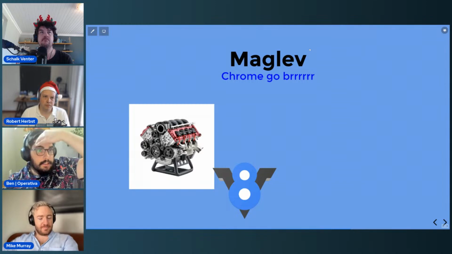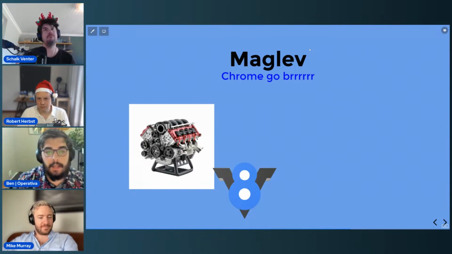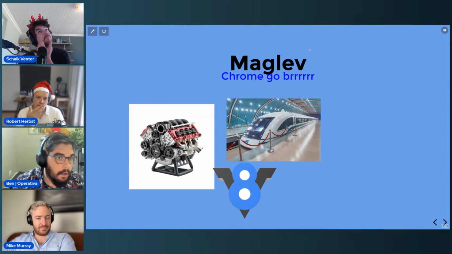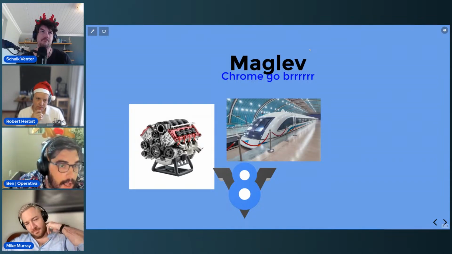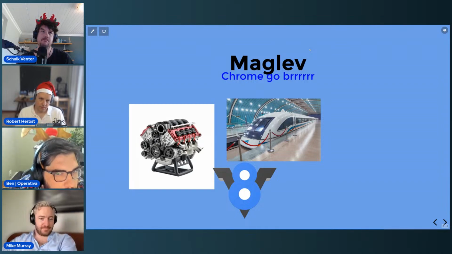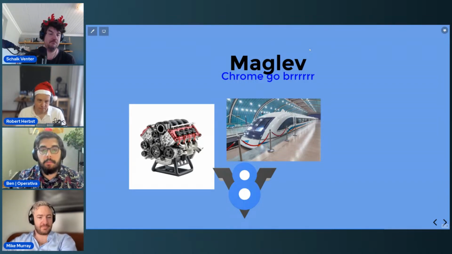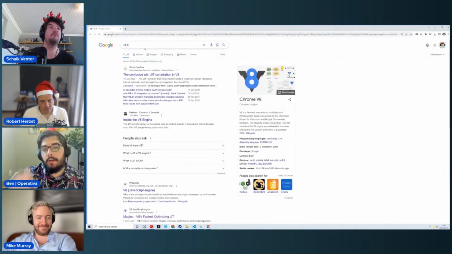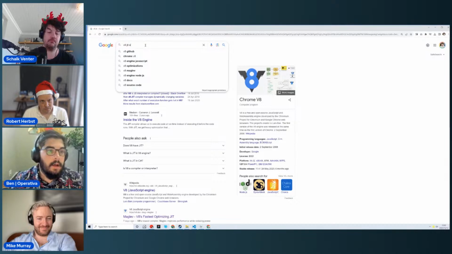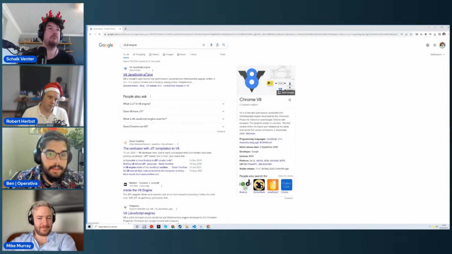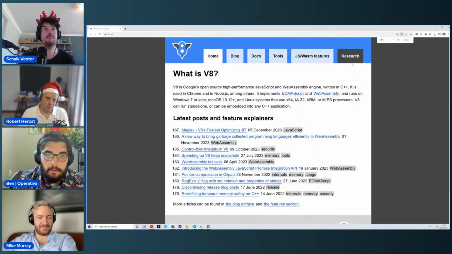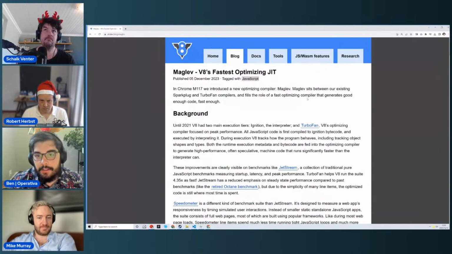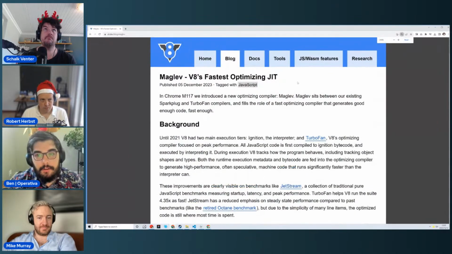So V8 traditionally has had two of these in its JIT pipeline: Turbofan and Sparkplug. Maglev sits in between the two, and its goal is to be an optimizing compiler for the JIT stage. And there it is on the page: it's called good enough code, fast enough.